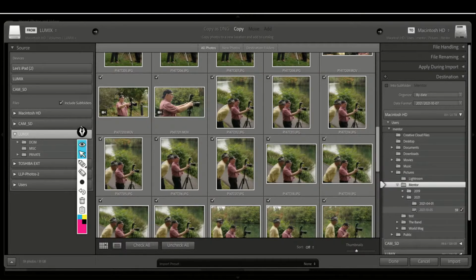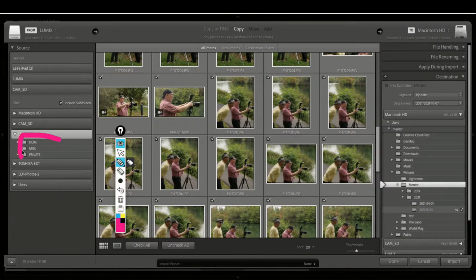So what you're trying to do is take your images over here. Here's my card that I am importing images from, and here is my disk drive. Again, it's just a local Mac hard drive, and I can create a folder under Pictures. For the sake of this demonstration, I'll call it Mentor. And now I have these. So the images are going to come from here on this drive, and they're going to be put over on this drive. That's all that's really happening.